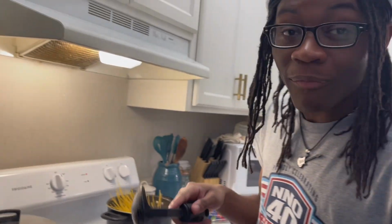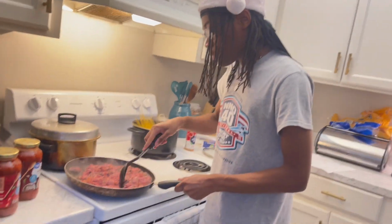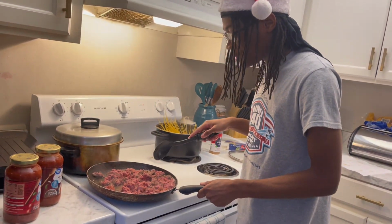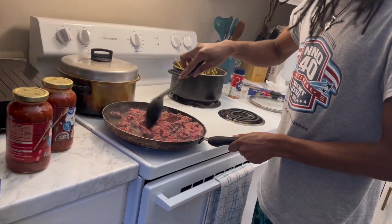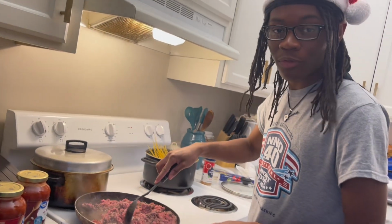All right, so we're back on the meat. Pause. We got to break this up some more. We got the seasoning in there. As you can see, it's already turning brown. But it looks like it's too much juice in it. We're going to strain it, though, hopefully. I think. All right, Ron.